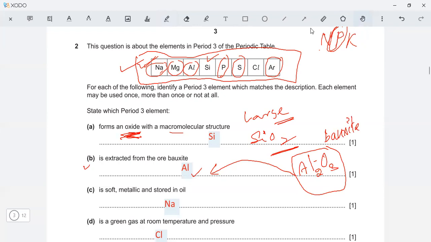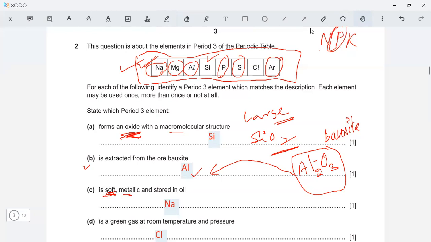Next, see, which element is soft, metallic, and stored in oil. So look at this period 3, whether it is sodium or magnesium, aluminum, there are 3 elements in sequence. We know that the first group element is going to be the soft element, and moreover a very reactive element, right? So they are talking in the question about an element that must be soft and metallic, and that has to be stored in oil. So as we know, the first group element, I mean here we can see sodium is there, right?